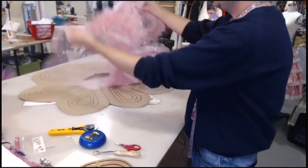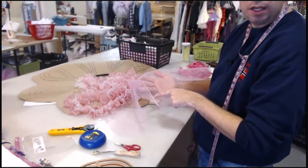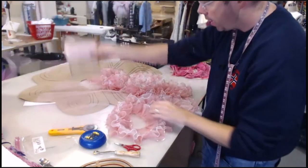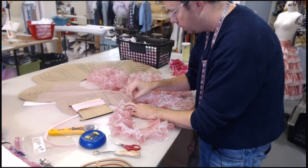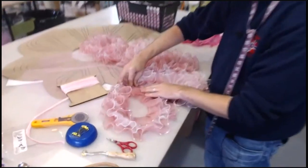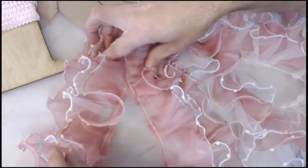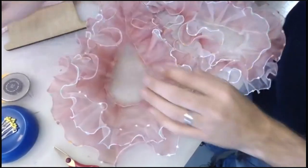And you'll see what she's done is traced it onto a pink net with a real fine Sharpie to give her a guideline. And then eventually they all run up into the waist, right? So eventually this is all going to get secured. All the layers kind of pile onto each other, not at the waist, but at the high hip. See, they all piggyback up at the hip, and then they get spread out to make the difference in size. So it droops like a droopy teardrop.